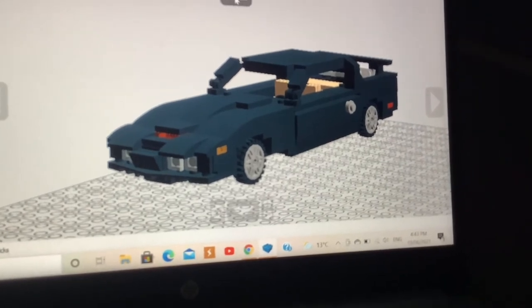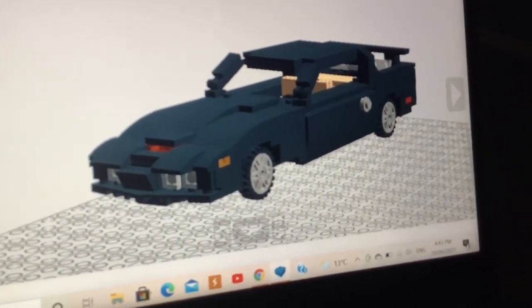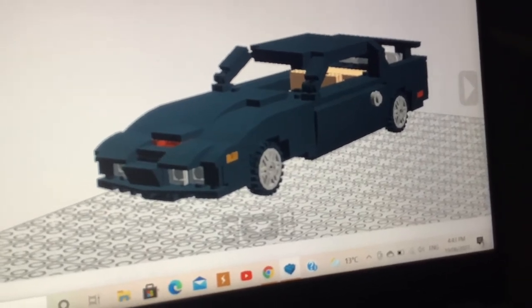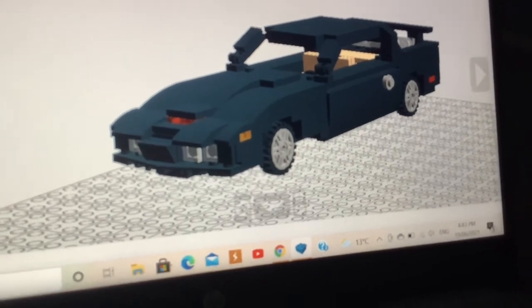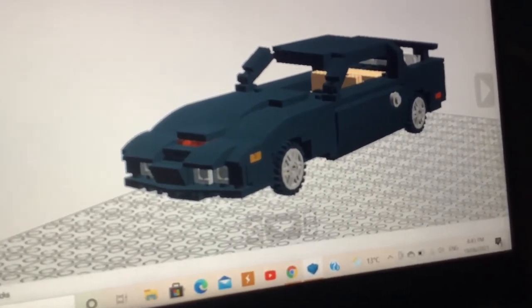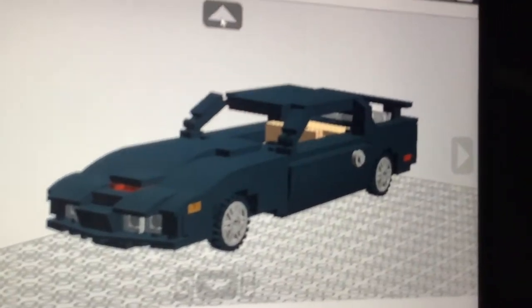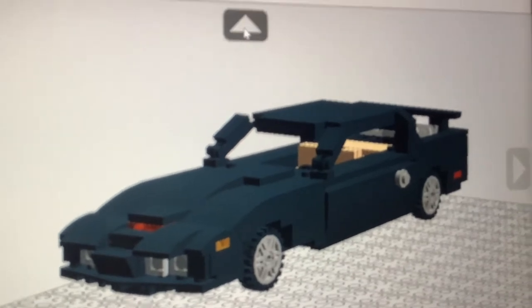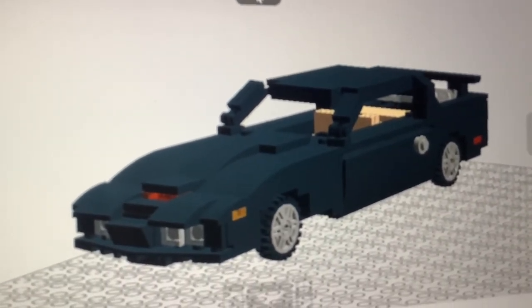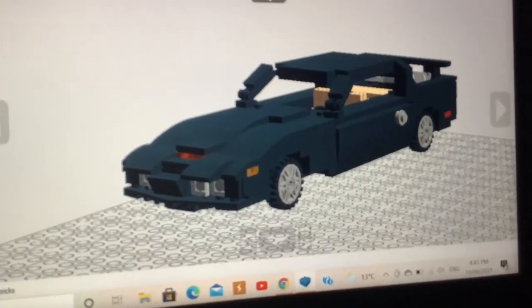This is my new project that I have been working on, known as Night Interviews 2000 Kit. This kit is a MOC, so MOC means my own creation. This kit you see right here is on LEGO Digital Designer.